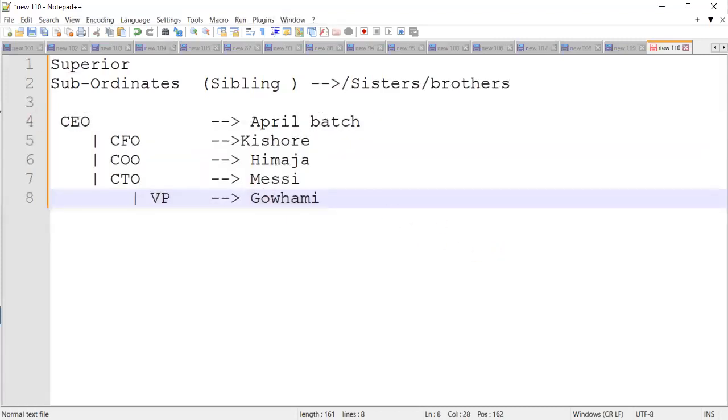Now let's assume that if the CTO, that means if Messi, creates a record, let's assume that Messi created a record. When he creates a record, who all can see it as per the Salesforce standard? Only the CEO can see. That means the CTO can see, whoever the person is that created it can see, as well as whoever is the manager can see. The other two members should not be seeing it, right? So let's go ahead and create a record by logging in as Messi.